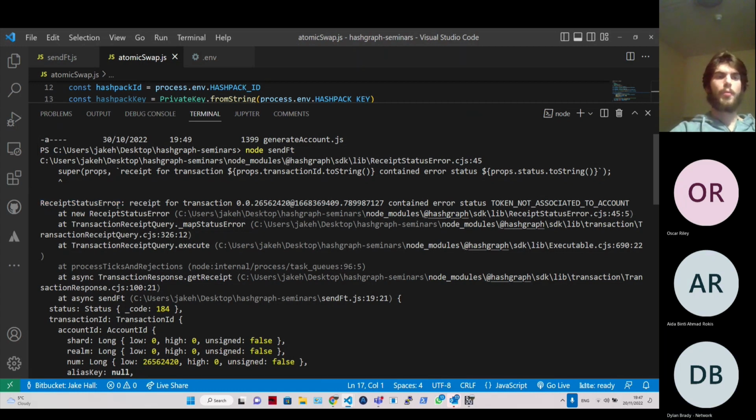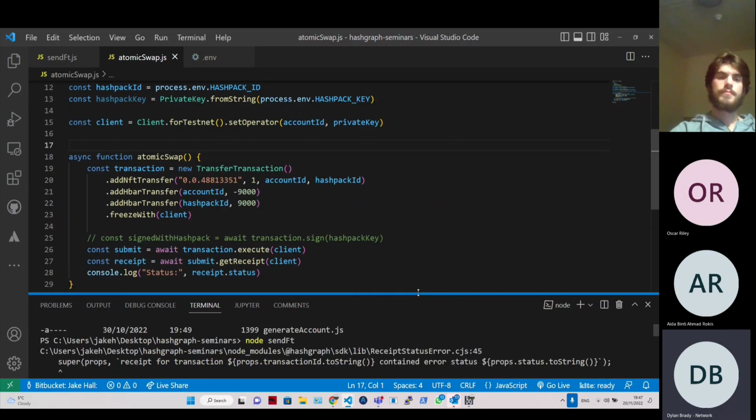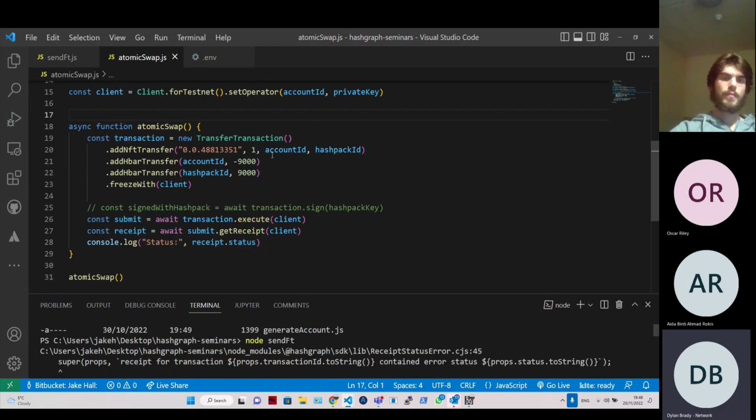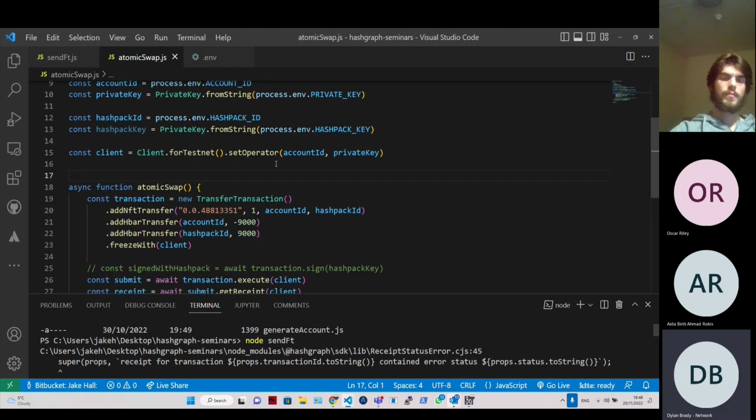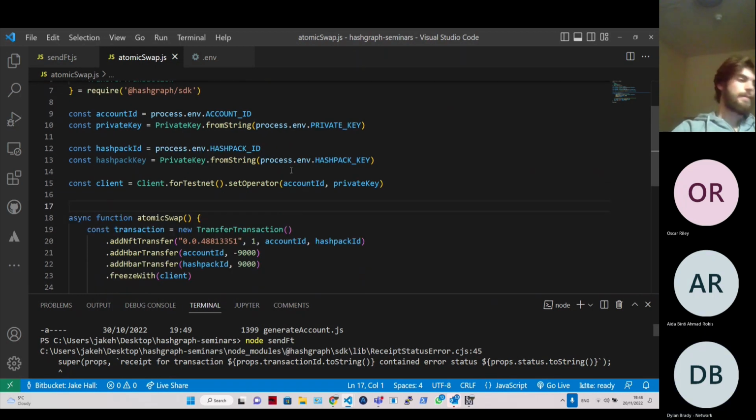Pre-check, and then what goes after that? It says pre-check status error, fail pre-check with status account repeated. Oh, I get it. I've got my ENV account stating my testnet account credentials twice. Yes, that would be it.